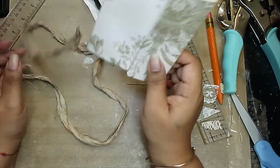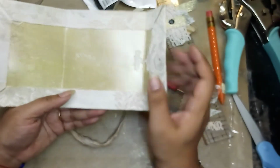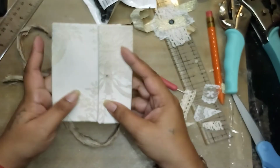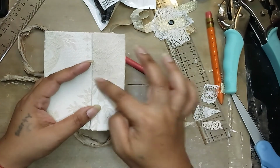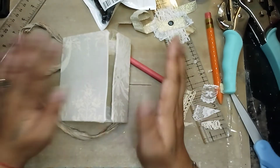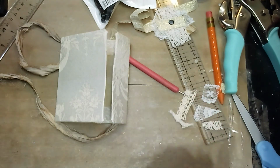So I do apologize. We didn't get very far in this part, but at least if you're interested in making this, go find one of your Tim Holtz packages and put it aside. So I'm going to do some brainstorming, and I'm going to come back with another part to figure out how to do the closure for this. Oh gosh, what a kind of brainstormy video that got really nowhere.